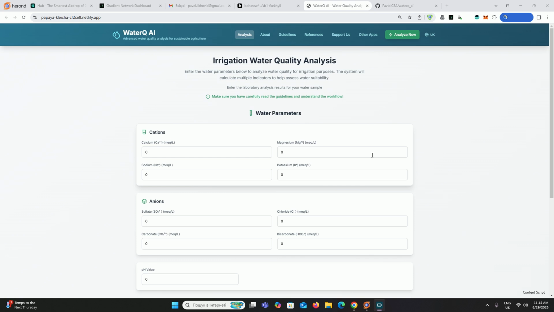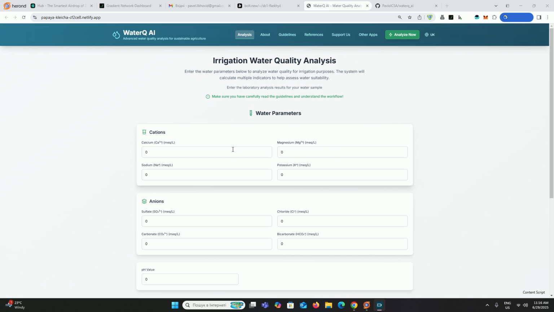As an agricultural scientist and expert in irrigation water quality analysis, I know how laborious and really time-consuming irrigation water quality analysis is, especially if we have numerous water samples which we have to analyze. So I decided to bring my knowledge in IT into the development of artificial intelligence, which is rule-based, to create my application for automation of irrigation water quality analysis, both for scientists and crop producers.